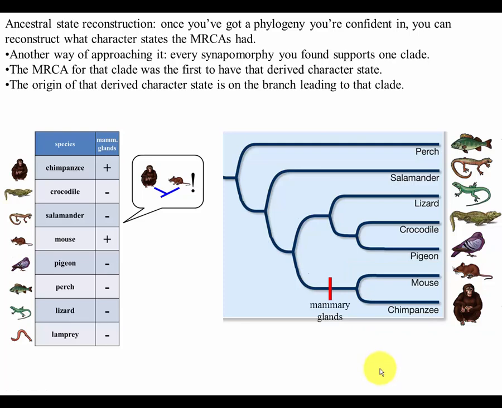Generally, this is how we denote evolutionary changes on a phylogeny. You do a little tick mark across the line that says, hey, this is the branch where we think this trait evolved, and you jot the name of the derived character state down below that or above that. There are different ways of writing it, but they basically all come out to the same thing. You're labeling the point on the tree where you think a particular character state evolved. And this is something that you could be asked to do on, for example, an exam.